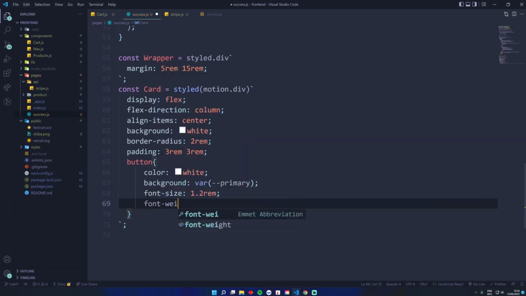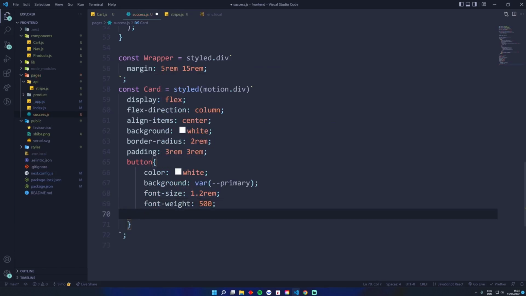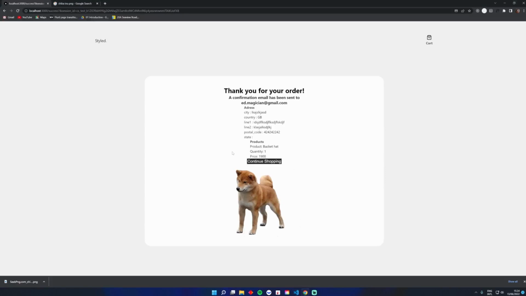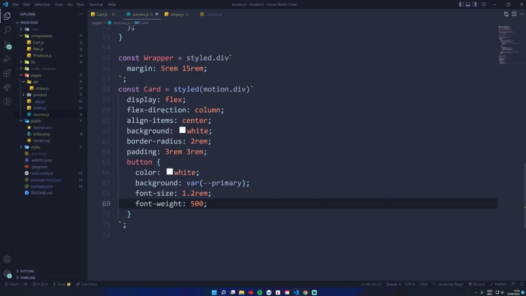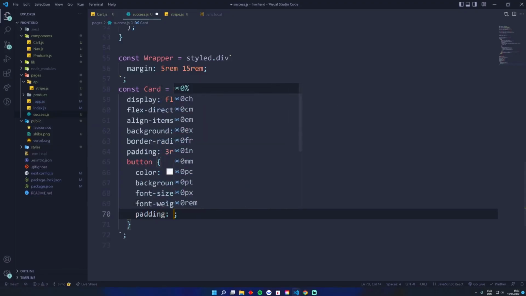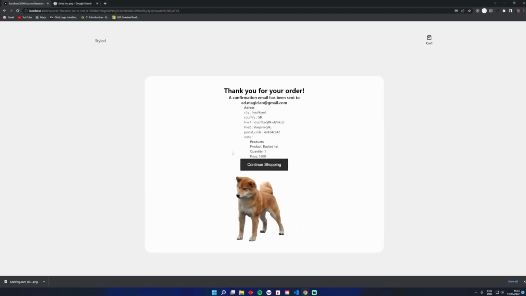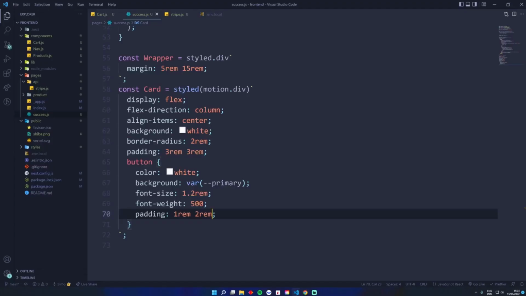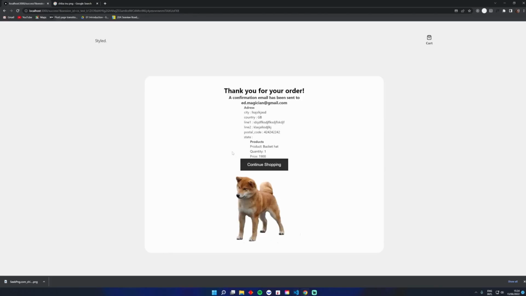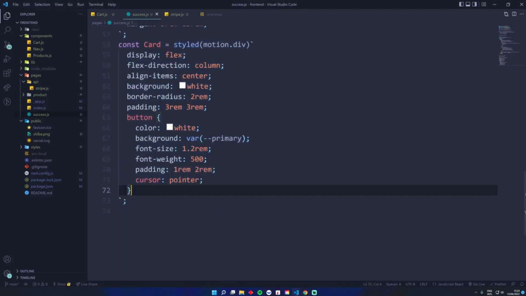We'll add a font weight of 500 to it. What else should we do? Let's see how that looks. Okay, add a bit of padding to it. 1 rem, 2 rem. Ah, there we go. Kind of looks like the other buttons now. And a cursor of pointer. Cool, so now we can hover over it.